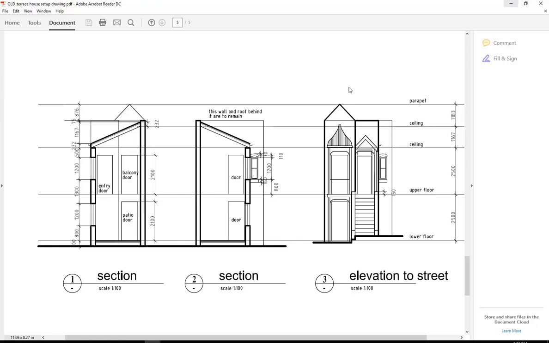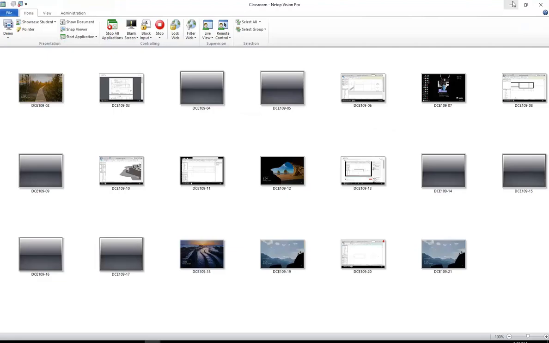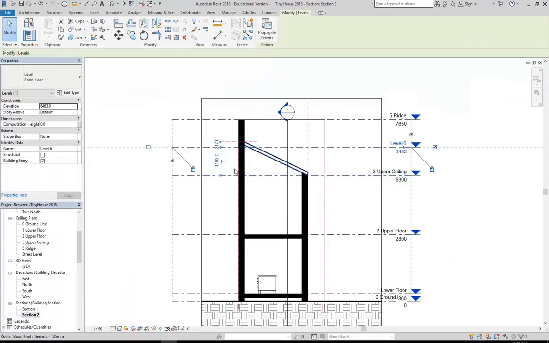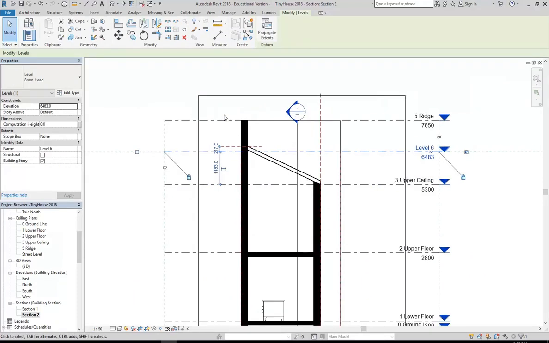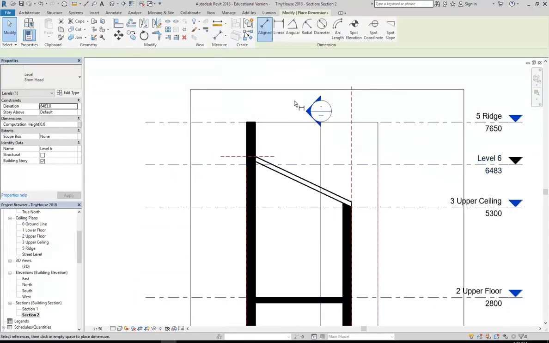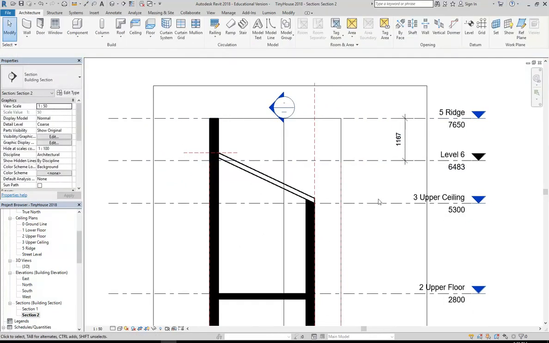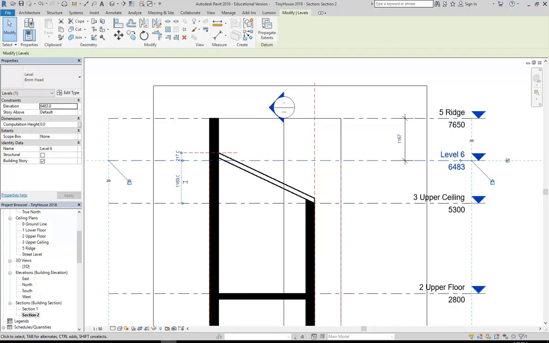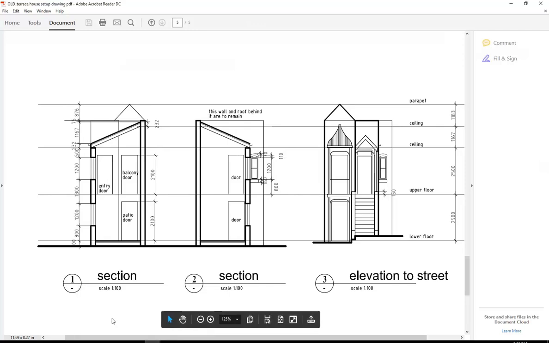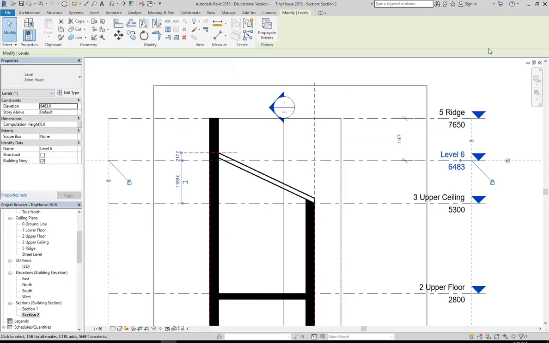So then this one now that I've copied down, it should actually be 876 below, not what I did. So I'll go and adjust it. Remember when you select the level, if it doesn't give you the measurements that you want, you can always draw in a dimension between those two levels. So remember this one, that's at the right height. The one below, I want to move up. You can see there, it should be 876 below that highest level.